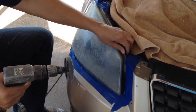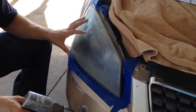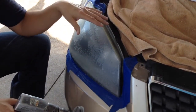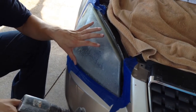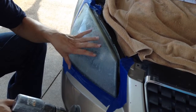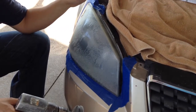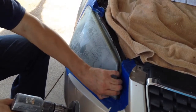Most of the time when it comes to the Ford trucks, I just buy headlights, cheap ones off of eBay. When it comes to these cars, you absolutely don't want to buy the cheap headlights off of eBay, because I've bought them before and they shake going down the road, they turn real quick, they fade real quick. You absolutely are better off keeping your factory headlights and polishing them than you are buying that crap off of eBay. You can buy those headlights pretty cheap, 75, 85, 65, something like that. This will cost you probably 30 bucks to do, but this is a better way of doing it.